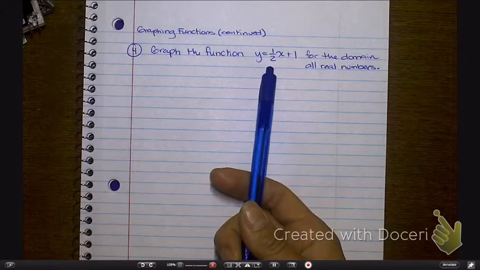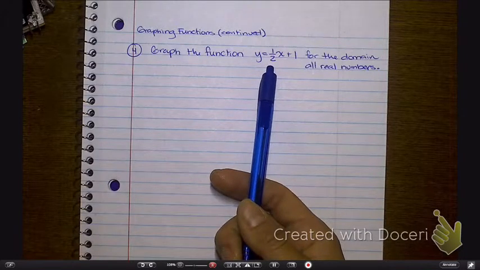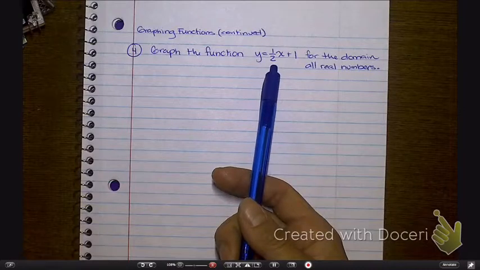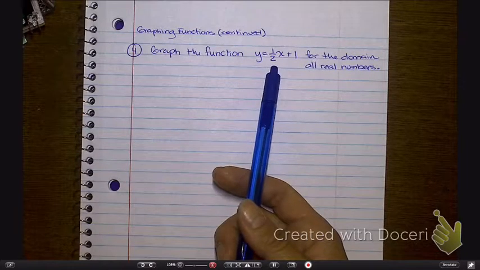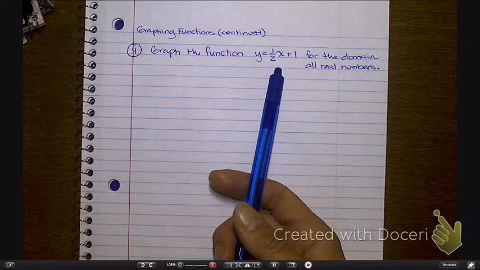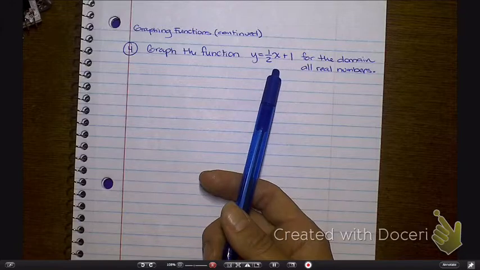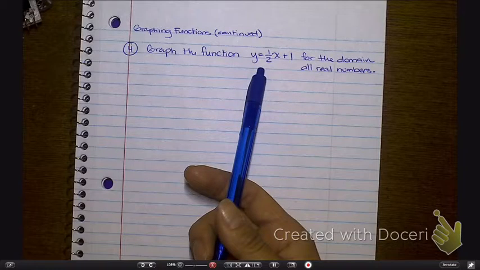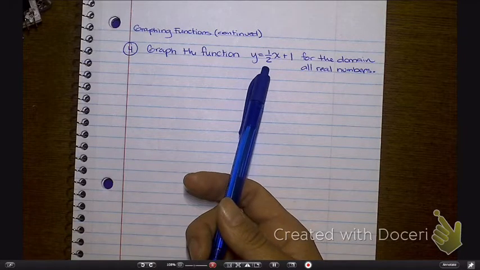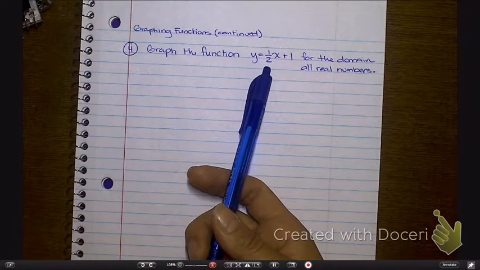Do you guys see this fraction here? What's going to happen when I multiply this fraction by an odd number, like 1? It's going to stay a fraction, or we can convert it to a decimal, right? Which seems like kind of a pain. I don't want to do that. I would rather multiply it by a number that I know is going to make it turn into not a fraction anymore. So, numbers that I can multiply this by that will make it turn into not a fraction would be any numbers counting by the denominator.